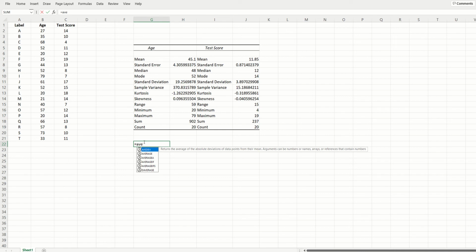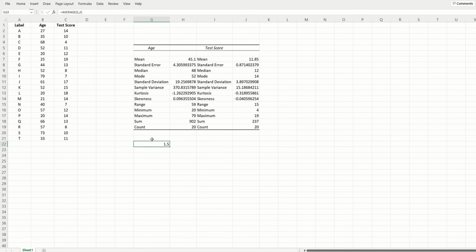As you start to type, some different formula names crop up: there's a bunch of them, like AVEDEV, AVERAGE, AVERAGEA. If you click on each of them, it will tell you what they do. The one we want here is AVERAGE, and if you click on it, it says it returns the average, the arithmetic mean, of its arguments. So let's type AVERAGE, and then the brackets, and you see it tells you the syntax: you have to write in the numbers separated by commas. If I type in AVERAGE(1,2), it gives me the average of those two numbers, 1 and 2: 1.5.